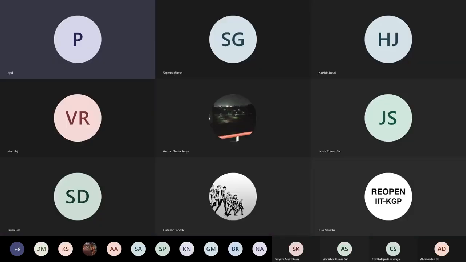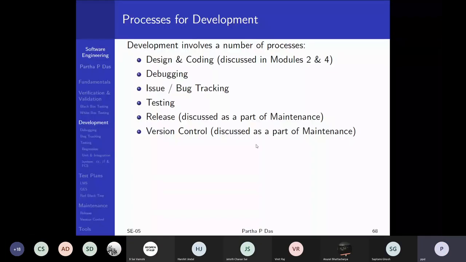Okay, let us start. Good morning, friends. We'll continue on the software testing and maintenance discussions. So, what we have looked at in depth is the overall verification and validation strategies. I hope the slide is visible now, right? Yes, sir, it is visible.